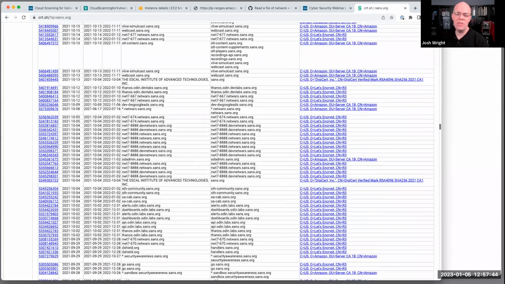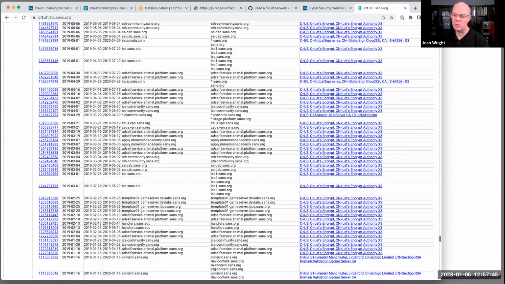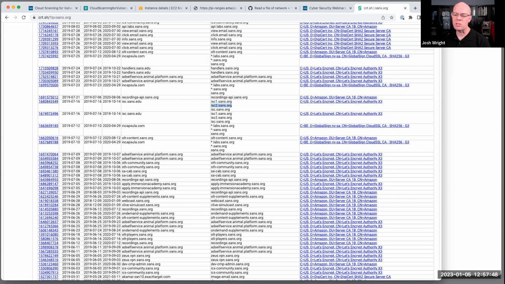Okay, so this gives me a list of lots and lots of certificates, but it also gives me lists of host names, wildcards, different platform information. So you can learn about different domain names, right? sans.edu versus sans.org, for example. This is something that is really useful for discovery of cloud targets. The kind of scanning with masscan and TLS scan when hosts are using multiple TLS certificates doesn't work nearly as well.